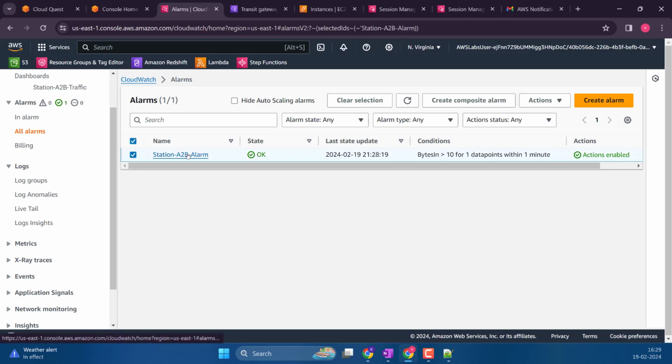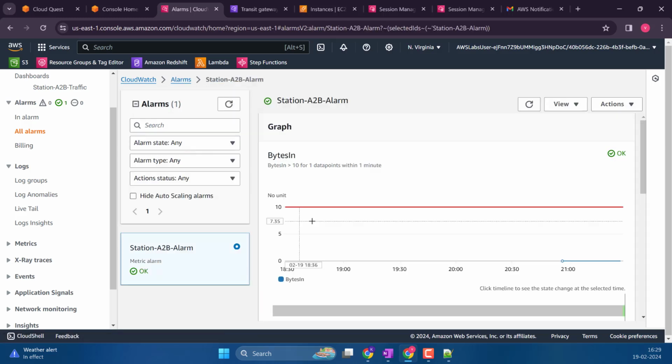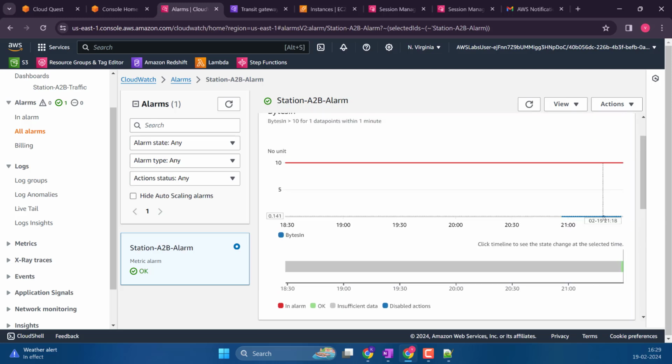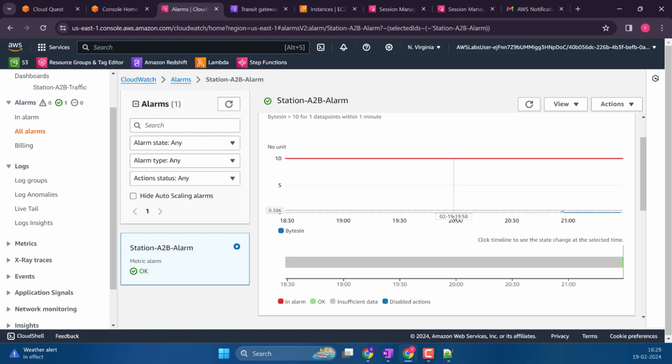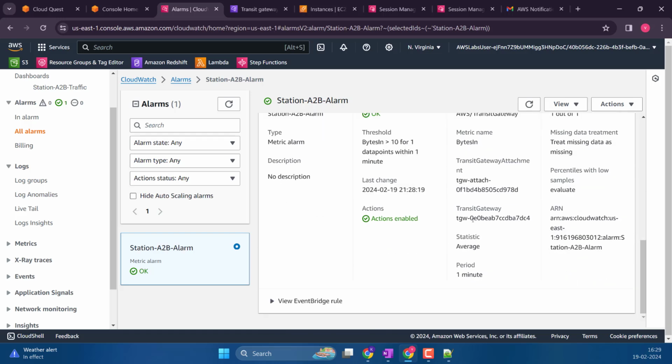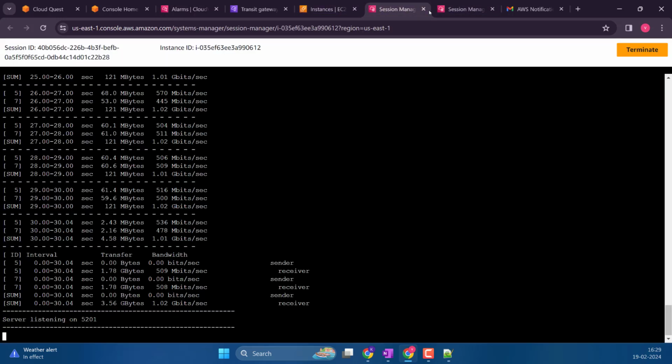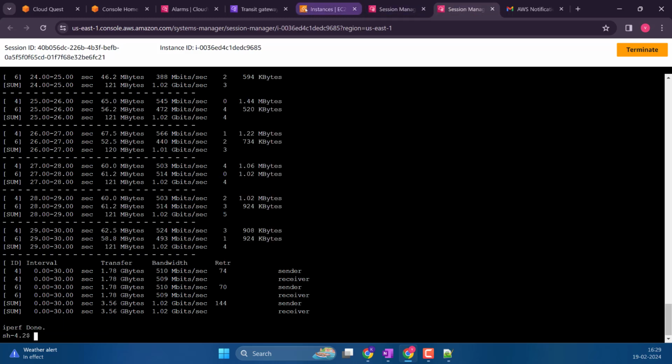Okay, somewhere it is not good. It is exactly 10. Okay, no bytes. That's preposterous. Bytes in 0. Why? Thought this one is running, isn't it? Yeah, it is running.